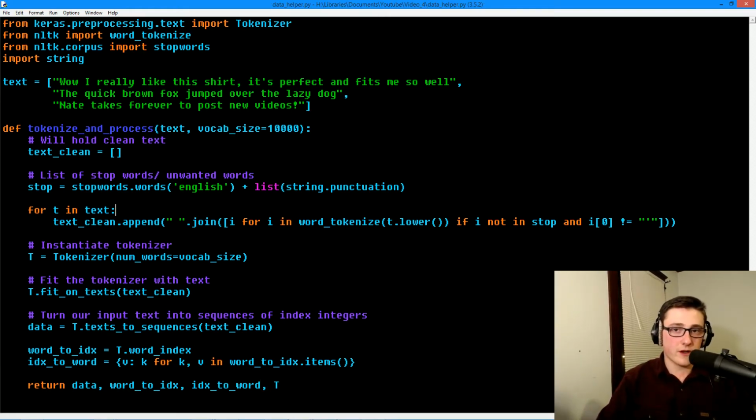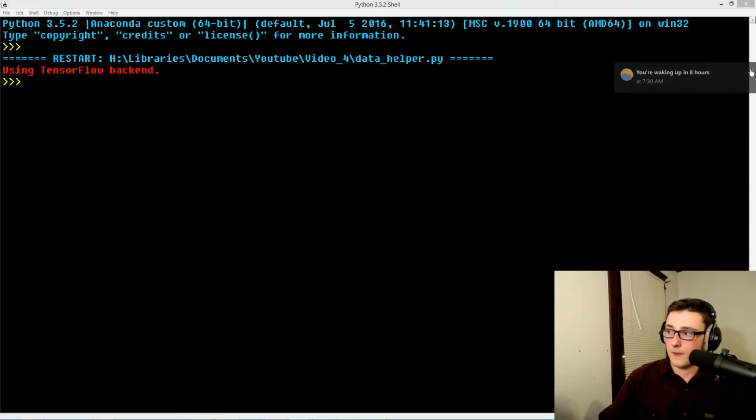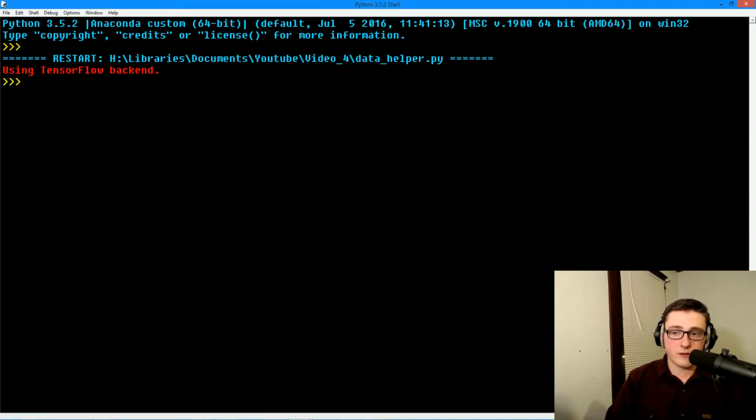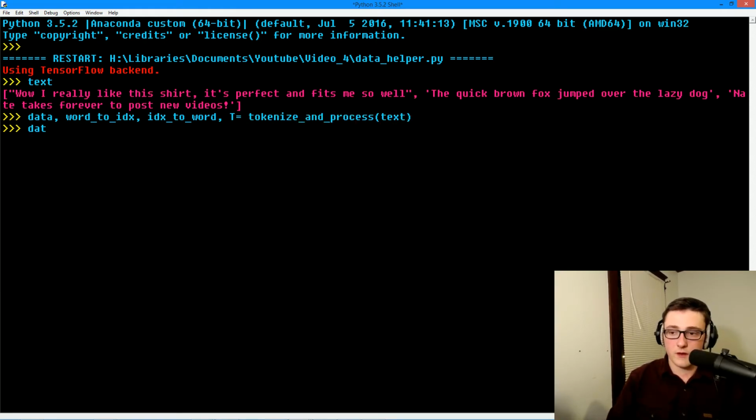I kind of figured you guys might want to know what this looks like when it runs, so I'm just going to run it real quick. Basically, our text is just a list of sentences. And if we say data, word_to_idx, idx_to_word, and then t equals tokenize and process our text, our data is going to be transformed into these lists of integers, which is exactly what we want.